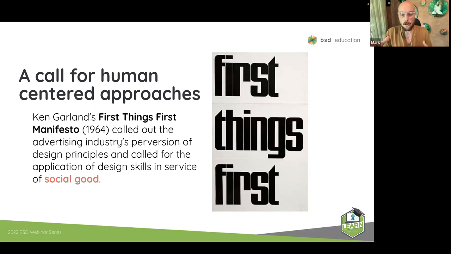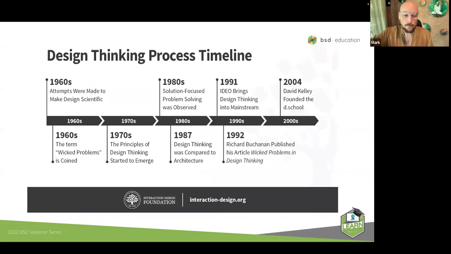So designers started to think, instead of just designing a product that I could mass produce and sell in a factory, I should design a product that meets the needs of an individual. This philosophy in the field of design led to what we now know as design thinking. Design thinking in the previous eras was more focused on commercialization, and now it's more focused on human-centered approaches.